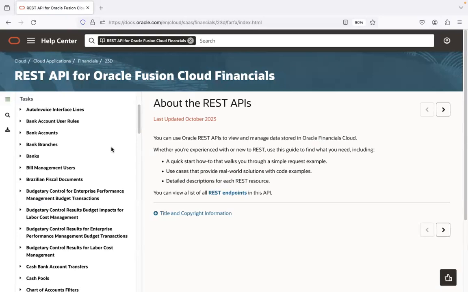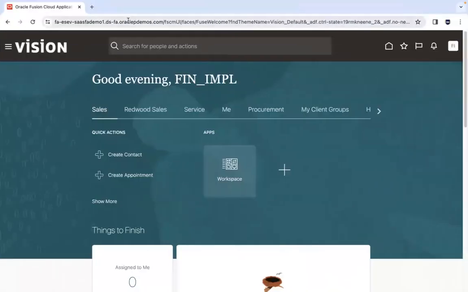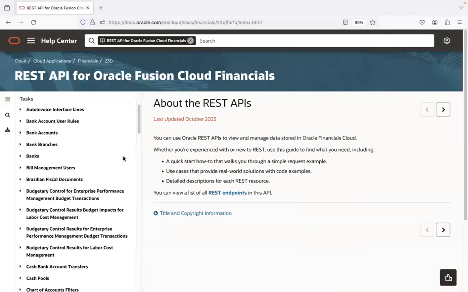You have a resource to deal with banks, bank branches, bank accounts. Now, why do you have to create banks and bank accounts? If any client implements Fusion Financials, they would be doing the cash management module, and when they do that, you need to define bank branches and bank accounts.